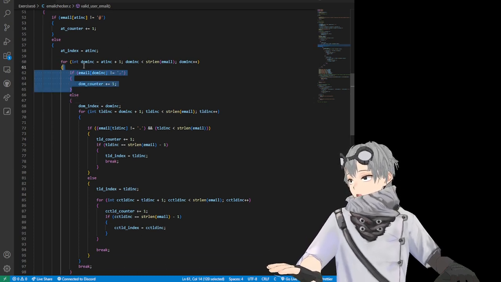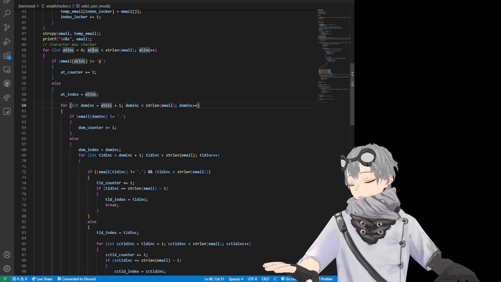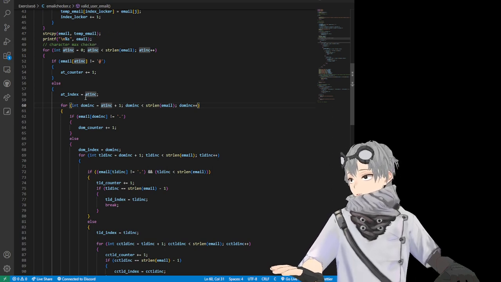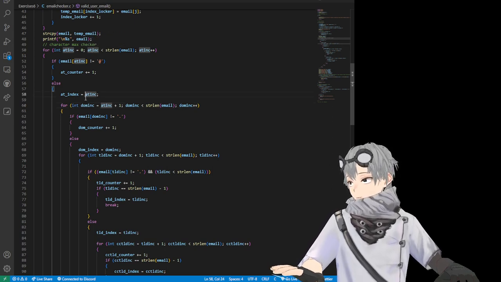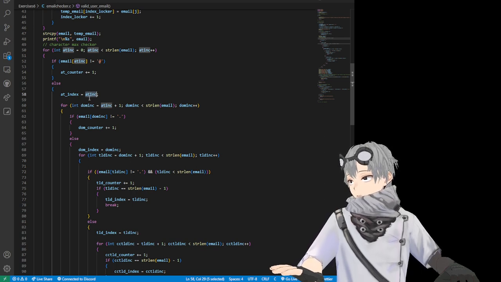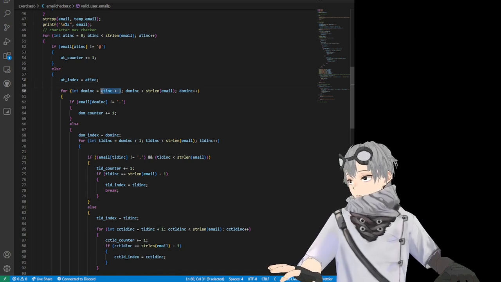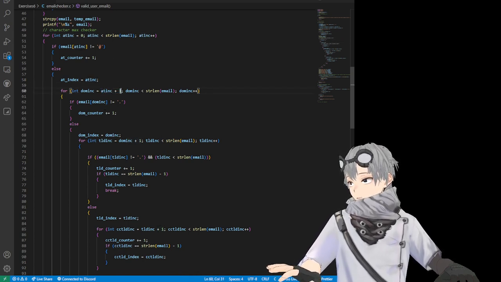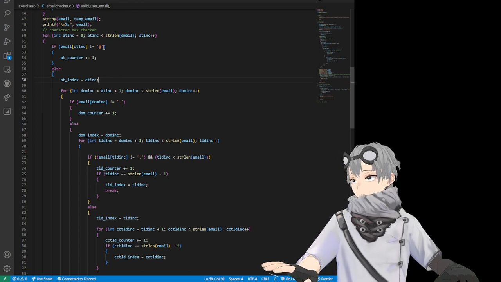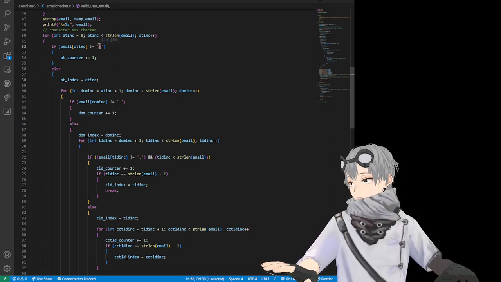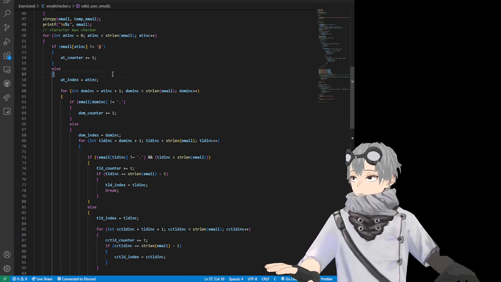Where we left off is the value of this index. Then we do +1 here because we want to ignore the at character. We want to count beyond the at character.